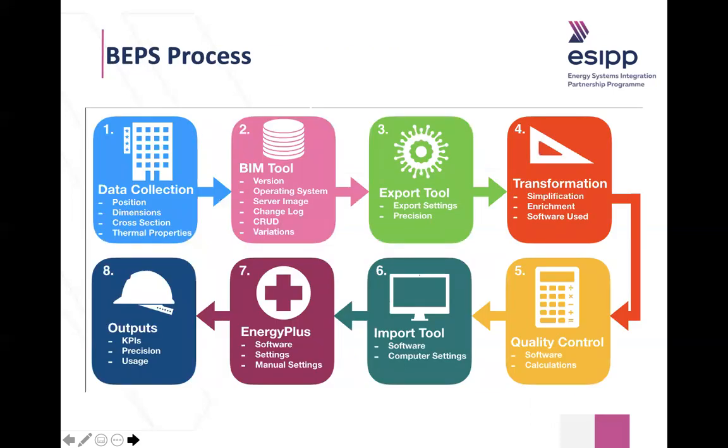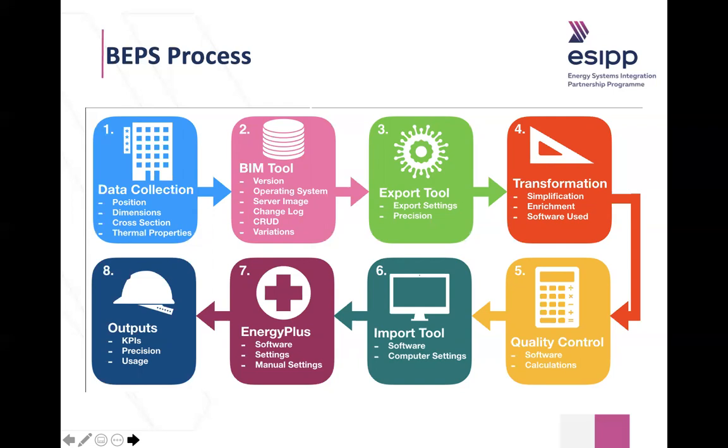The BEPS process. In order to understand the BEPS process, we interviewed several engineers that develop and work in this area. We developed a generic expression of the steps involved in the process, and that's shown in the following diagram. We can see that the steps range from data collection through the use of a BIM tool, export tools, data transformations, quality control, an import tool to EnergyPlus, the use of EnergyPlus, and then the ongoing use of the outputs from the simulation.